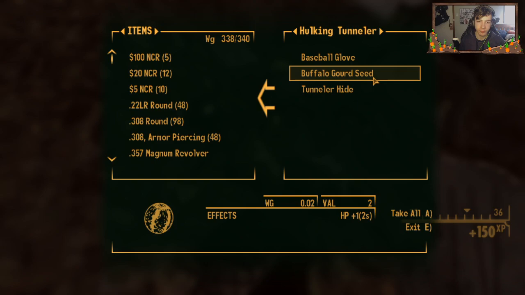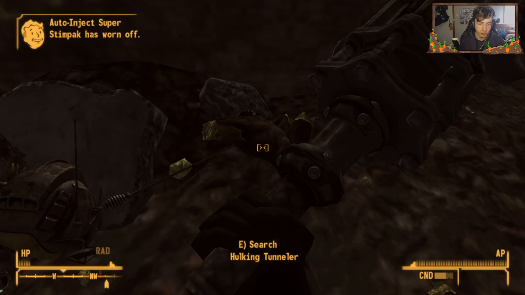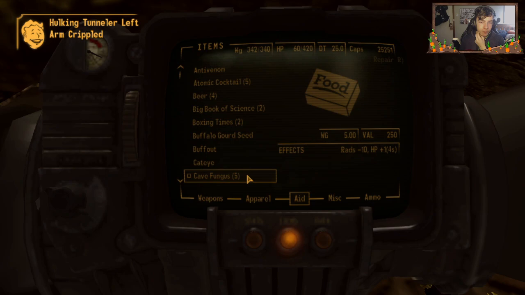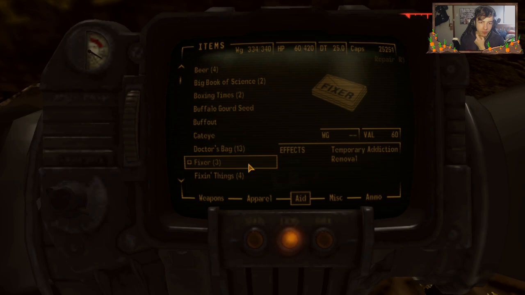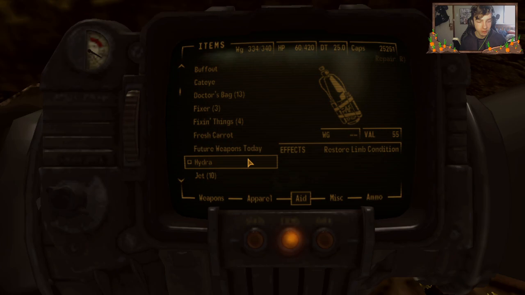Buffalo gourd seed, cave fungus, and more cave fungus. Guess we're going to here. Let's eat a few cave funguses. Where is C? 5 cave fungus. Some gram. Fancy lad snacks. And healing powder. That should help us a little bit.